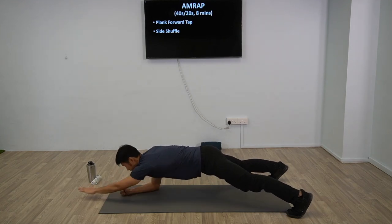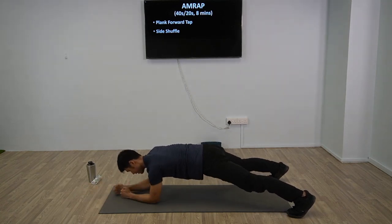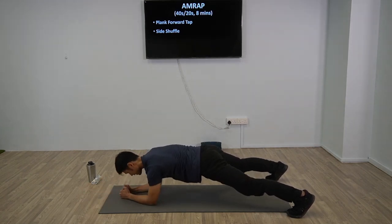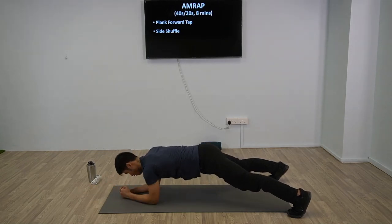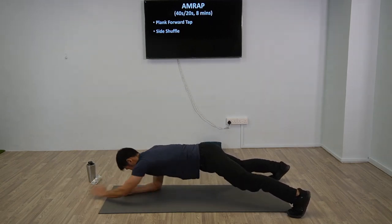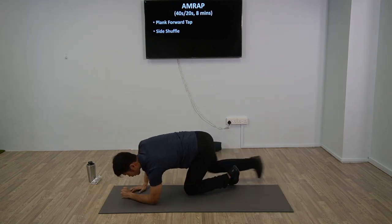Control those hips. Control your body. You're always in control. Step. Tighten, squeeze your butt. Plank. Resist gravity. Hold. If not, move. Those who are kicking up, good job. Almost done. Okay, good.